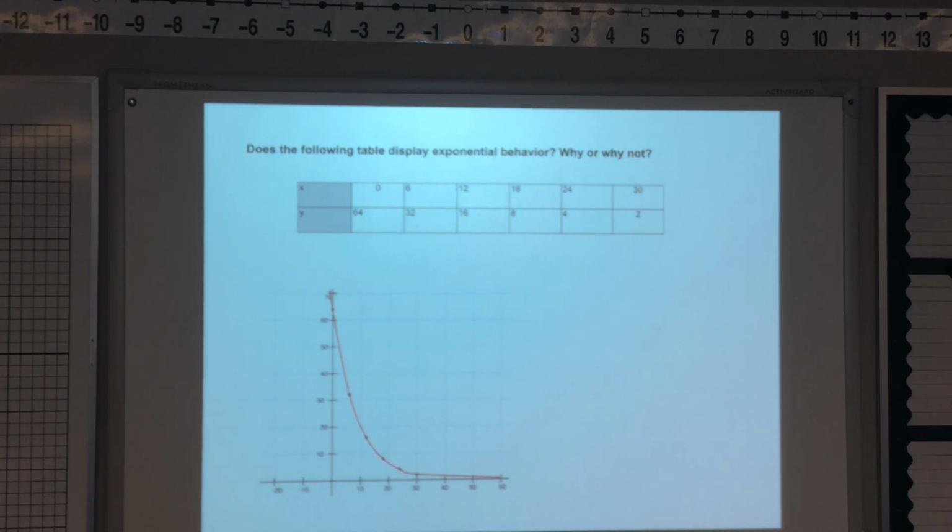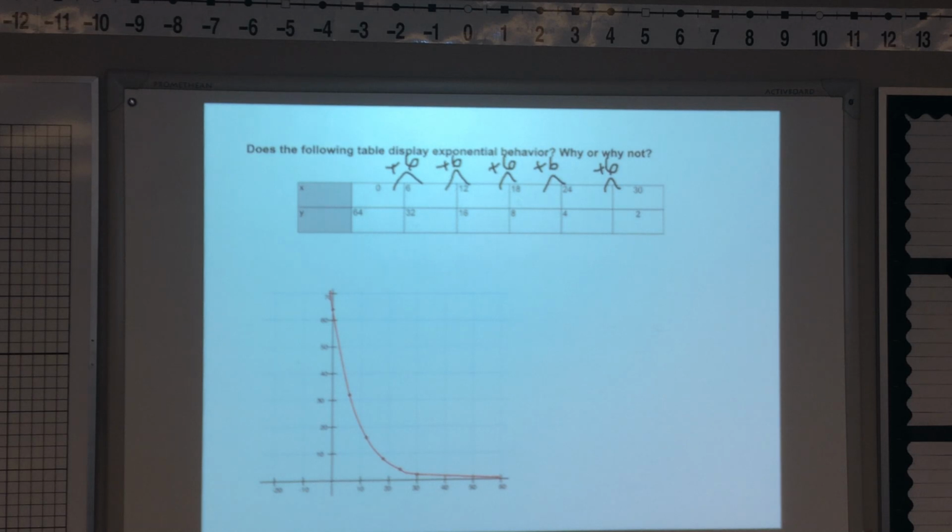Does the following table represent exponential behavior? Why or why not? And I realize those numbers are really hard to see in the video, but hopefully you have your notes out in front of you and you're following along with us. So let's first look at our x's. They're going up by 6 each time, which no matter which type we're talking about is how we want. Our x is always just an addition problem.